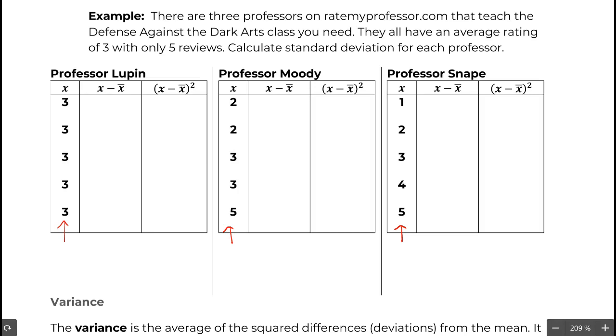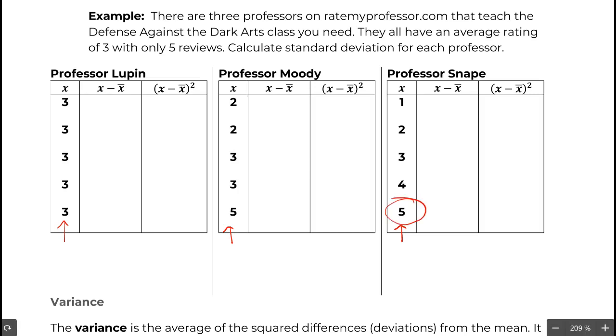But some people would choose Professor Lupin because they know they're going to get an average quality professor. They don't care that it's not going to be great. They're just happy to see, okay, chances are, I feel this is consistent, right? Versus some people might choose to go with, say, a Snape, where they're like, well, some people really love him, some people really hate him. At least now I know that one of these things is going to happen.